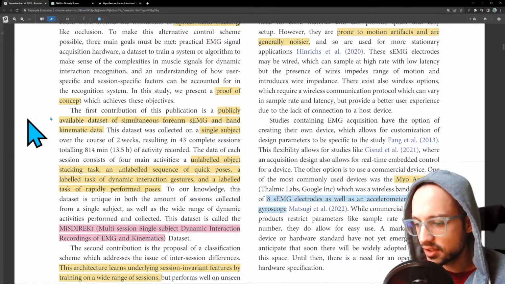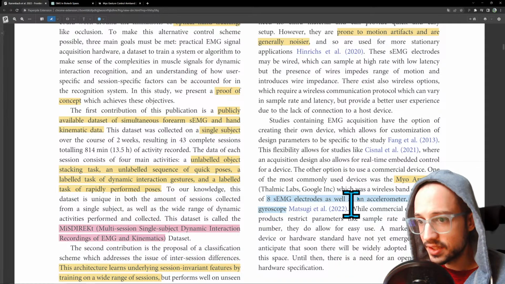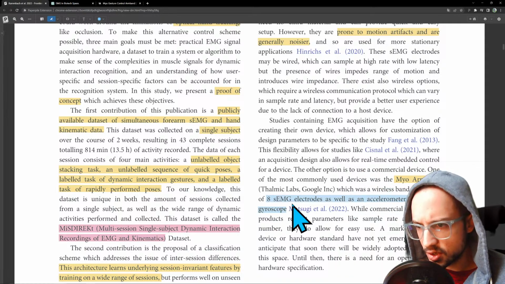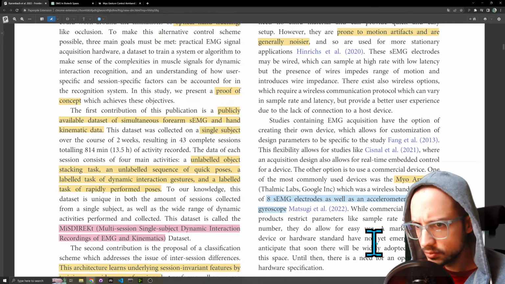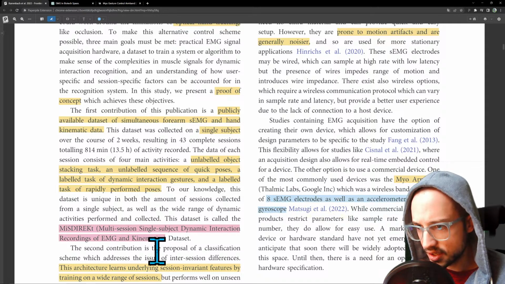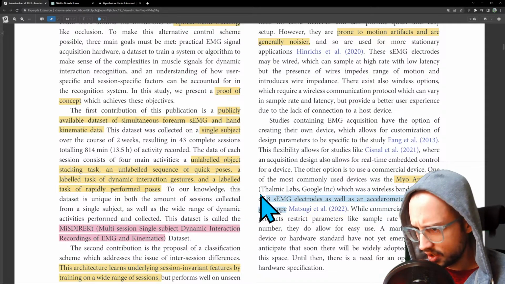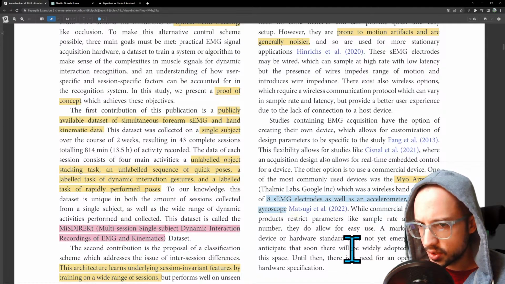So those sensors have actually gotten very good because of cell phone technology, or because of the proliferation of cell phones. At this point, we have really good accelerometers, IMUs, and gyroscopes. So this Myo armband basically combines that. They take all the sensors in a cell phone, add the 8 SMG electrodes, and there you go. You got yourself a nice little EMG sensor.